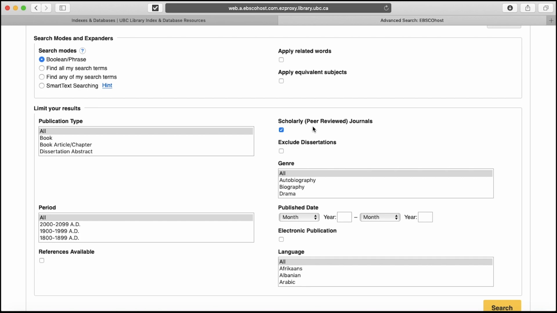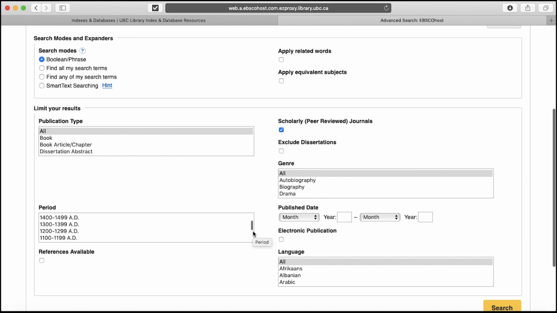And as you can see, there are different types of publications here. There are things like websites and translations, dissertations, book chapters, and articles. And not all of these do undergo this process of peer review. Some of them are peer reviewed, but are not double-blinded, for example. So we want to have this scholarly journal peer reviewed box checked off.